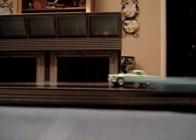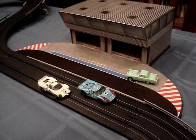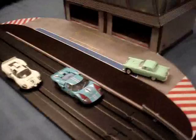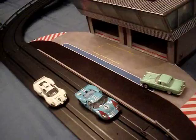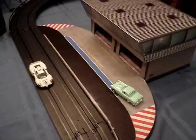So this is the second part where we put a base on the building. You certainly don't need to. If you want to do a full layout and you have your track sunk into the layout, you don't need to put a base on it — you can just put it on the display. But if you're like me and you want to keep the track out so you can do different layouts and have it up at a quarter inch height, put it on a nice base. It seems to fit in very nicely, and it's very rigid — it doesn't move around even when the cars are going by. It's a nice building and it doesn't have a cheap cardboard look to it. That is the photorealistic pit building from AFX. Check it out and follow us. Thank you.